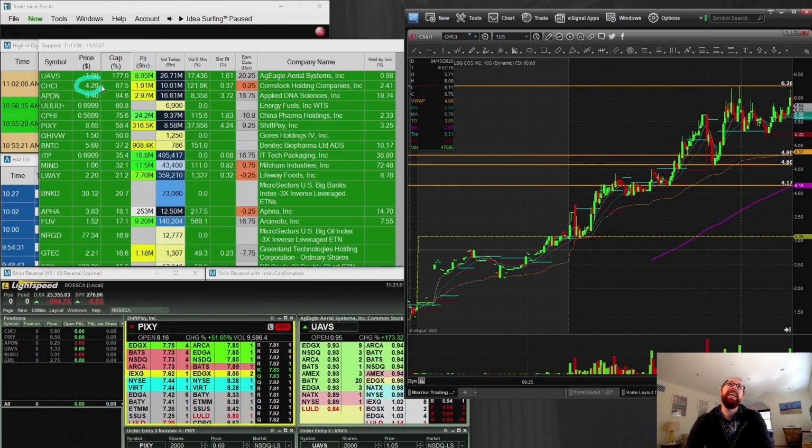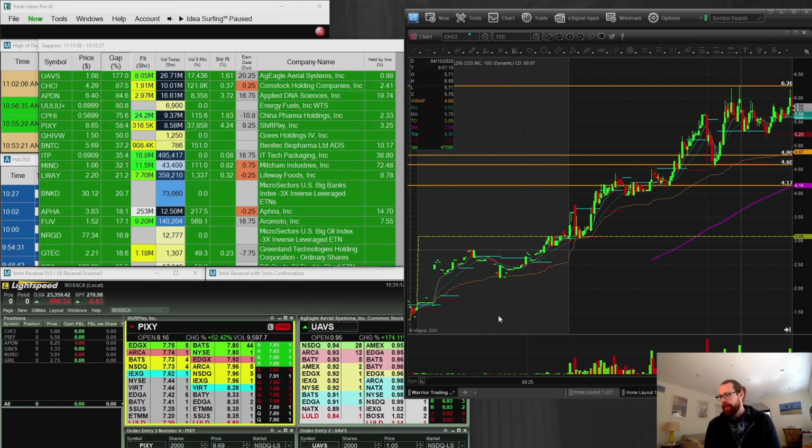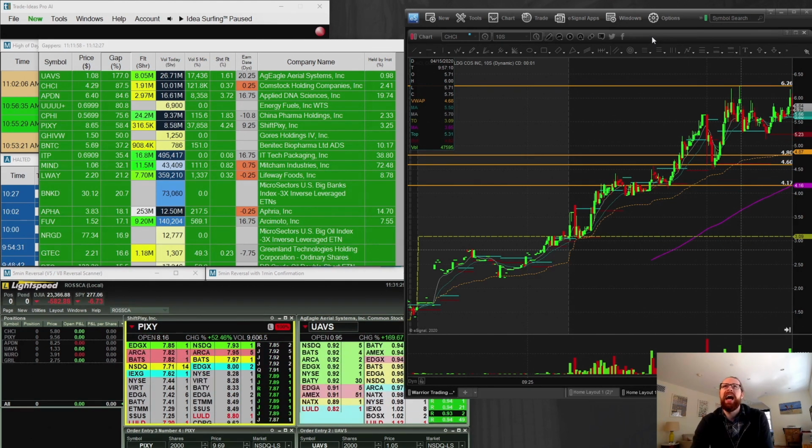So our second leading gapper, up 87%, 1.91 million share float, 10 million shares of volume right now. And just as a side note, sometimes people will criticize maybe me or other traders who trade small caps. They'll say, Ross, small caps are so risky. Most of the time they end up dropping. When they have really light volume, the spreads are terrible. You can't possibly get in and get out, and not to mention your students as well.